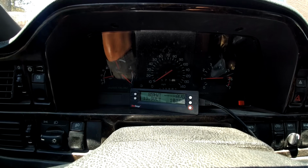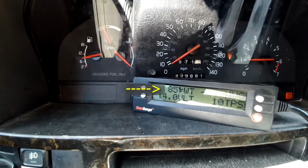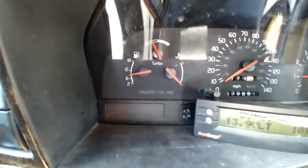In this video, I want to hopefully, once and for all, cover the coolant temp gauge in the P80 cars. I just started the car a few seconds ago. It started out at 75 degrees. As you can see, it is now 85 degrees. That's the coolant temp. The temperature gauge is there.